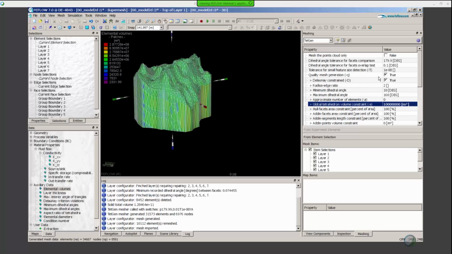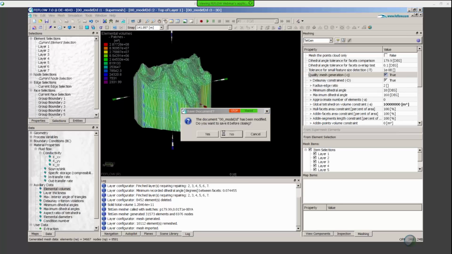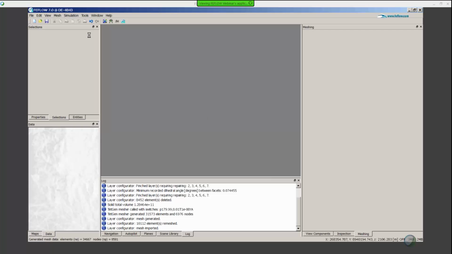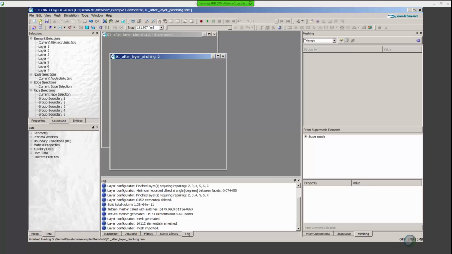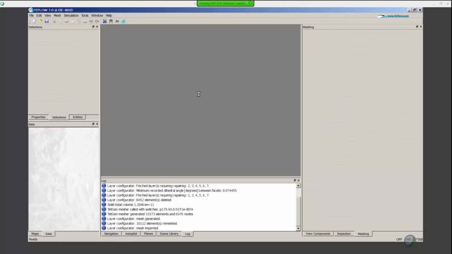And I'm doing a quality mesh, which is quite important. Simply press the mesh generator and the mesh is created. This operation takes one to two minutes. To save some time, we can simply go and see the result of the operation.